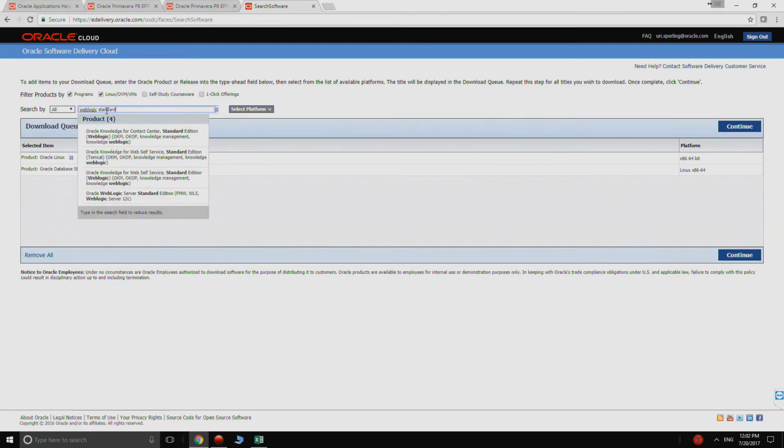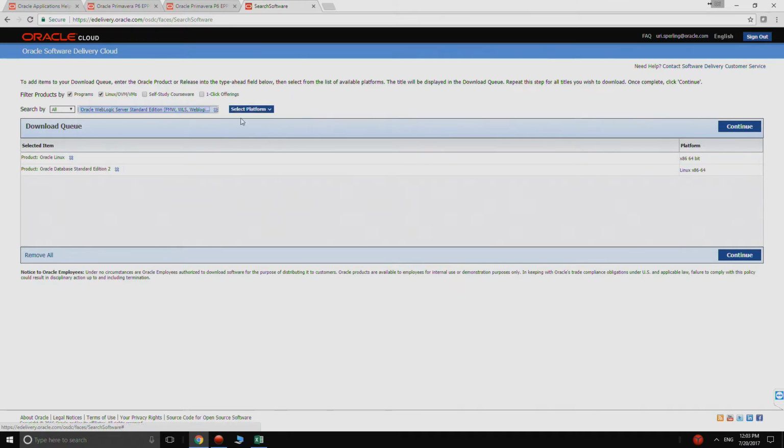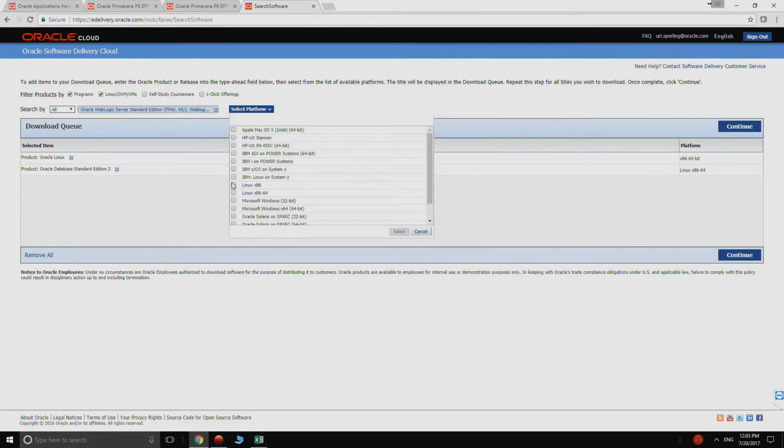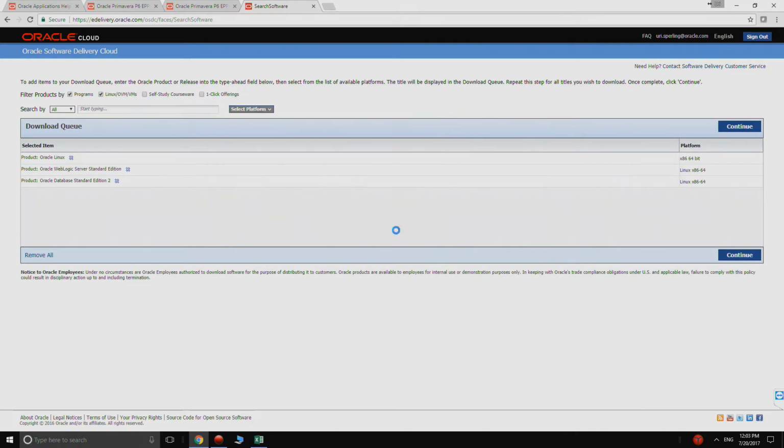See if that makes it a little shorter. Yes, so the Oracle Weblogic Server Standard Edition, Fusion Middleware, Weblogic Server 12C, same platform. And of course the Primavera EPPM, with the same platform selected.